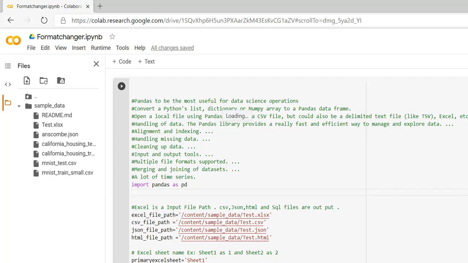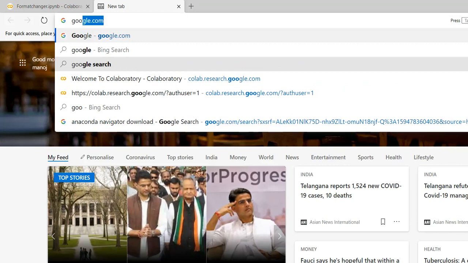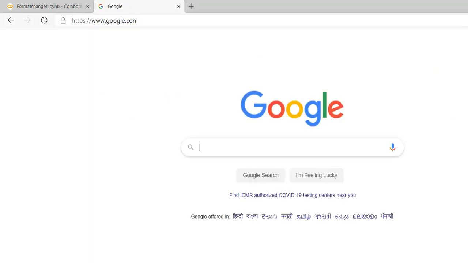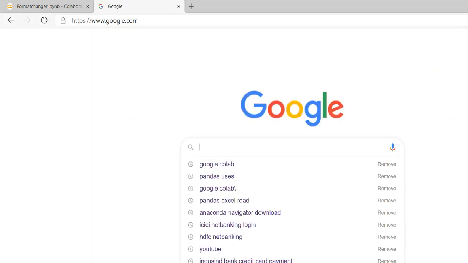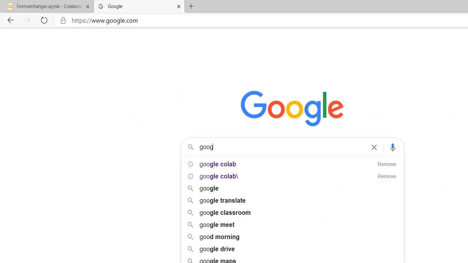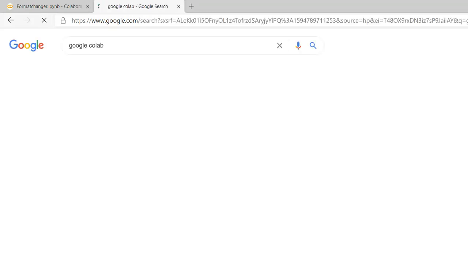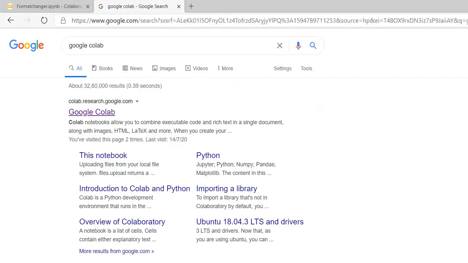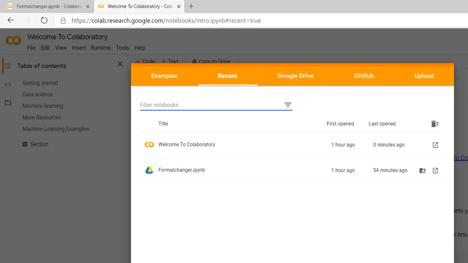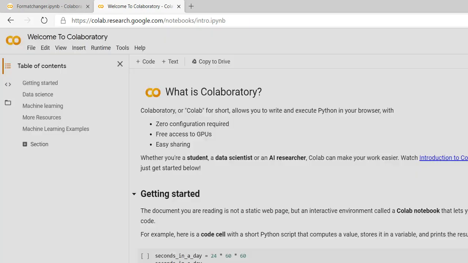You can open this environment toolkit. Let me show you how to go there. Search Google Colab, colab.research.google.com. If you click there, you can see this is my notebook.